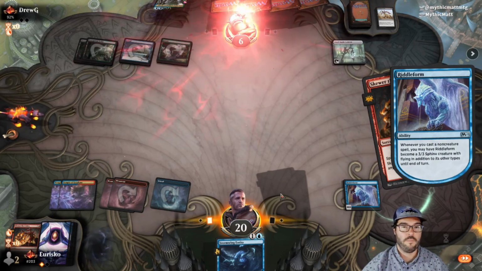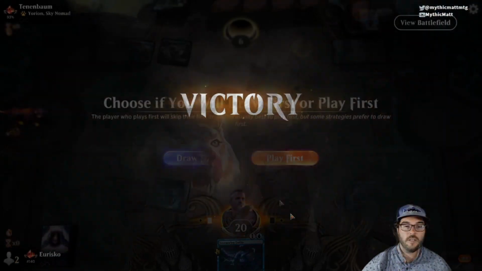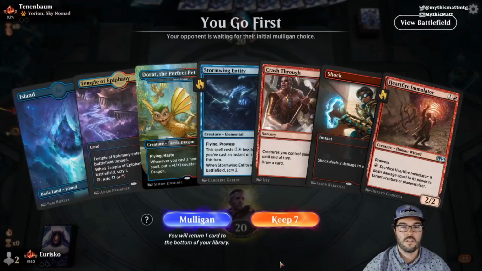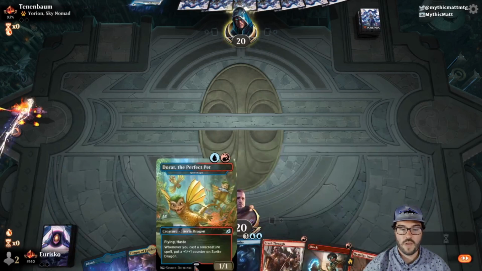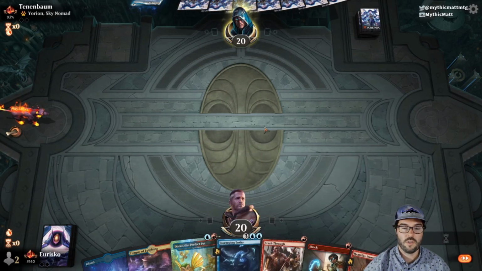Yeah, Tanuki, I've been messing around with it for a couple iterations. The first, I'll play first. Yeah, this is a keep. We've got our Sprite Dragon, got the Immolator, and potentially a turn 3 Stormwing.